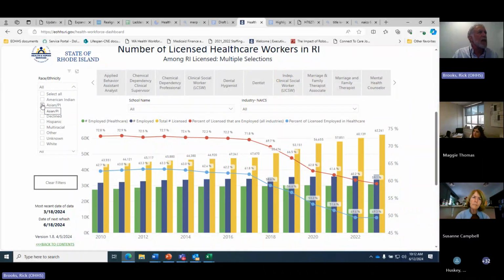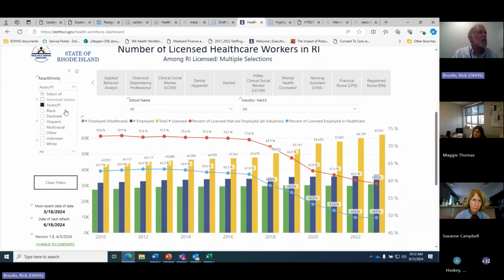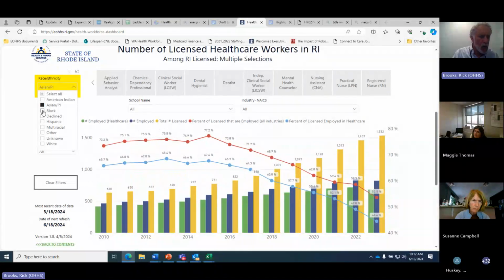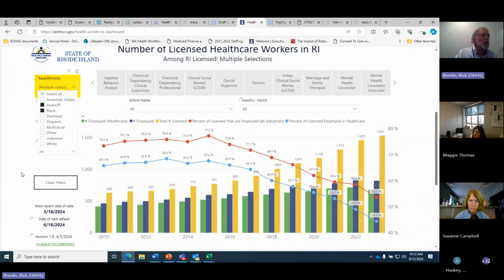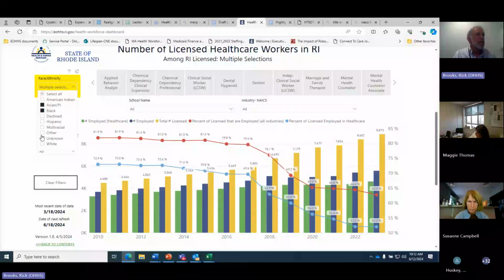So if we wanted to select Asian, we just click on it. But if we want to also add black, we would hold down the Control key and click on black. And now we have both of those selected. And again, if we want to deselect one, we hold down the Control key and click on it. It deselects one.